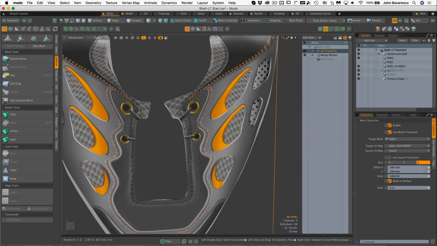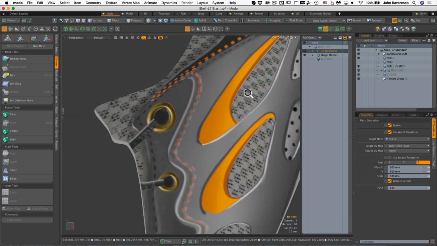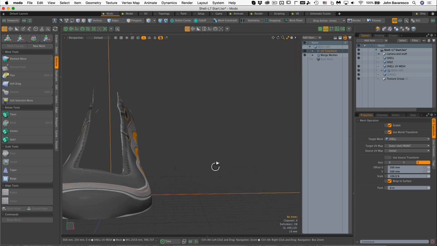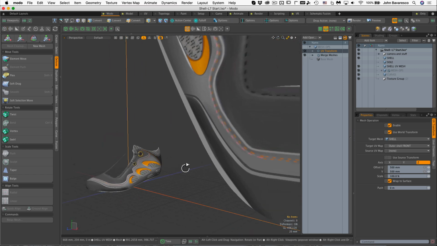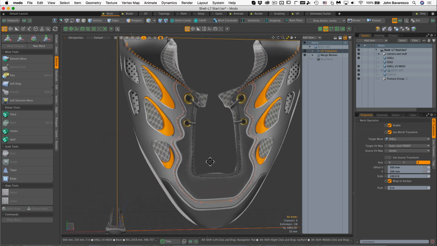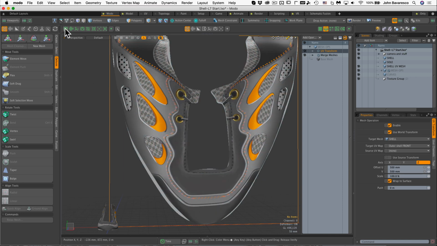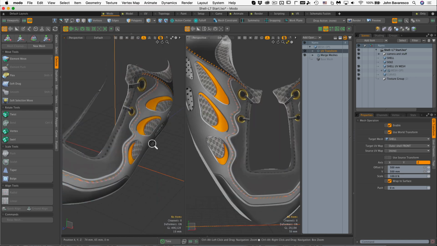Now there's just one more thing I want to do here, and if you watched the other video you probably guessed it: split my viewport. I want to make sure that I'm not zooming in and zooming into the model of the shoe to look at the result of the procedurals all the time. So the best thing to do is let's just go ahead and split the viewport.